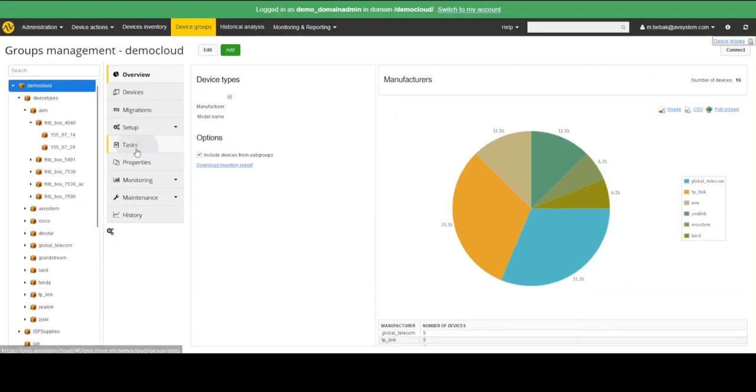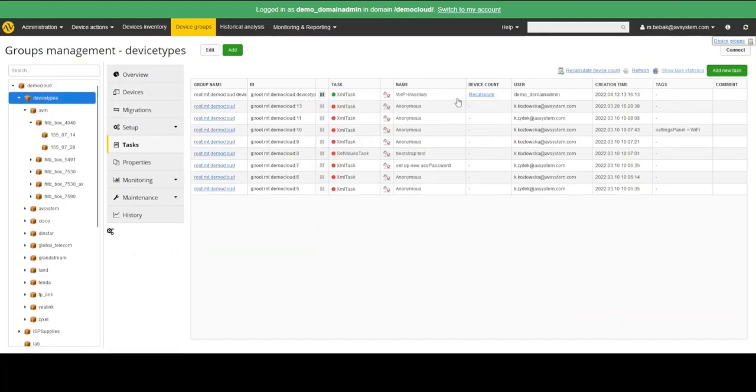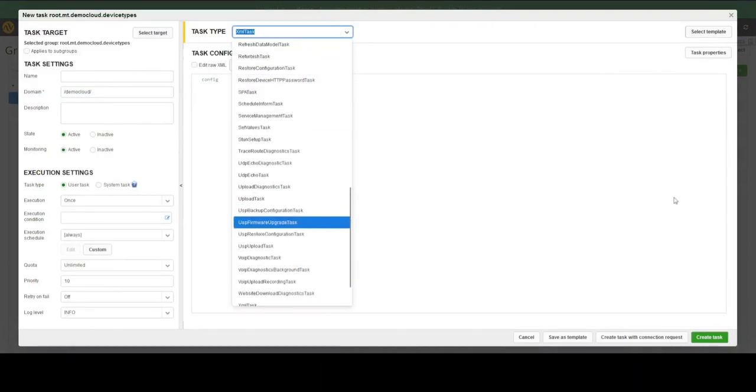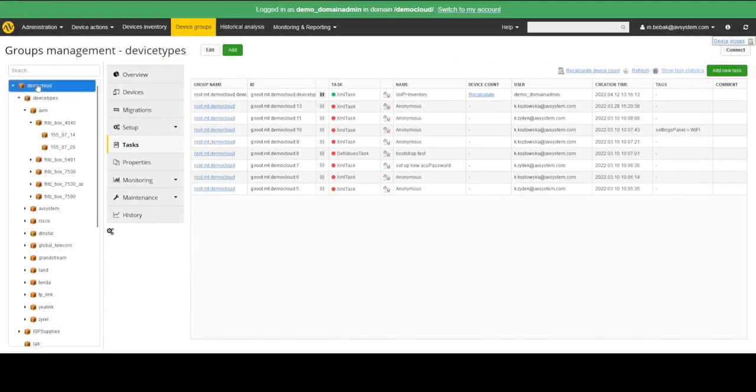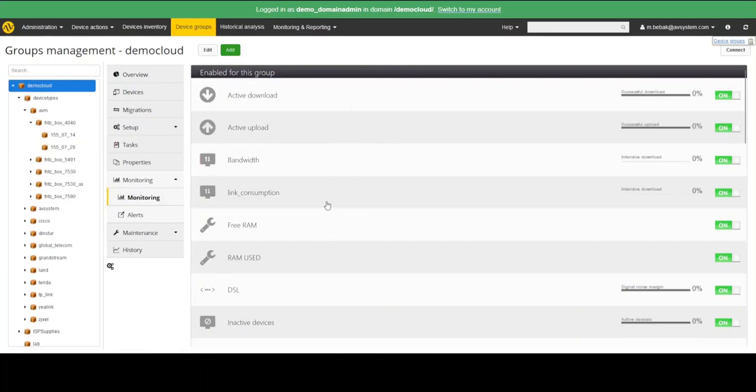Next, I would like to take a look at the tasks. A task is our name of a procedure, which can automatically configure your devices. Zero-touch provisioning can be implemented using a task. So here you can choose the group on which you want to schedule some action. You can act really precisely, choosing, for example, a group related to some particular device model or particular firmware version. You can choose a task from one of our templates. So for commonly used actions, it's really simple. As you already know, any action scheduled on individual device, like firmware upgrade, reboot, or any change in configuration, can also be scheduled on a group.